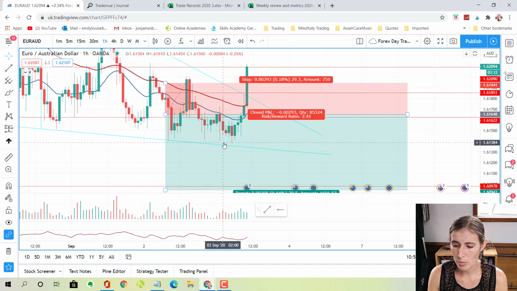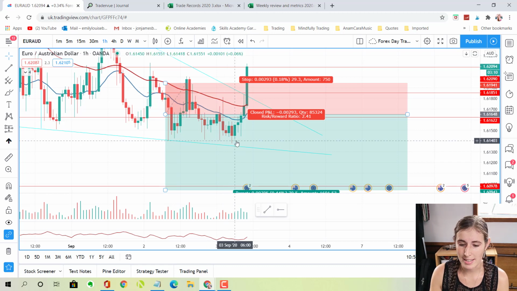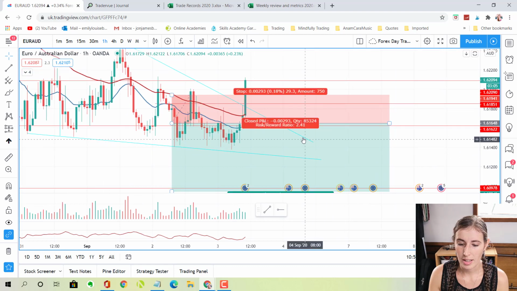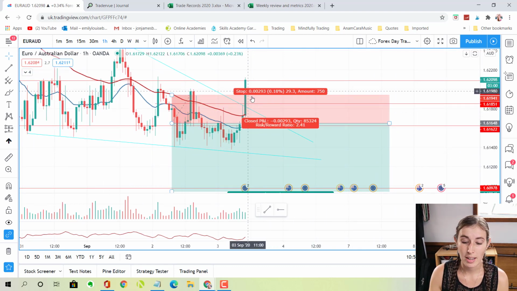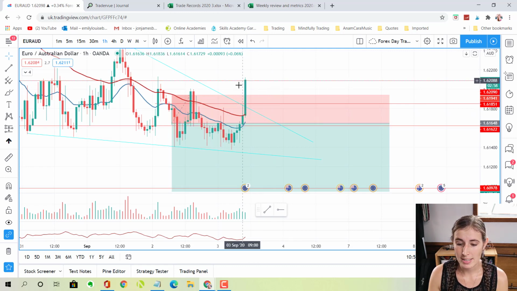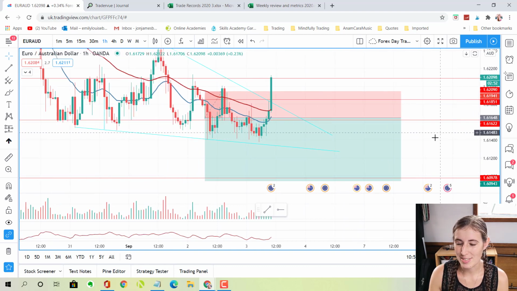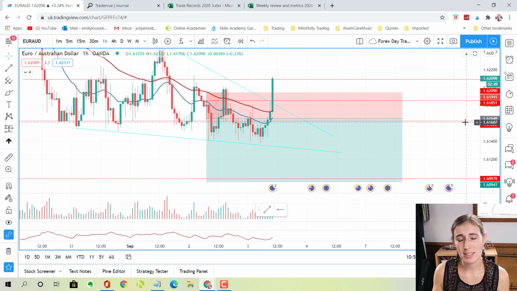I came down a little bit more into profit, close to 1%, but again that happened in the Asian time, so I just wasn't able to see that. And then this morning, as you can see, we've had a rally up and it's hit my adjusted stop level. It has continued as well, so it would have hit my original stop, so that at least takes a little bit of the blow away from it being a loser, because I've managed to cut it a little bit. So as a result, instead of losing 1% on the account, which is what I usually risk, I ended up losing 0.5% on the account. So it's not too bad.